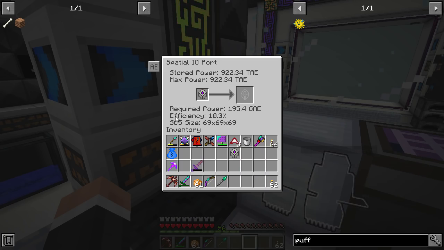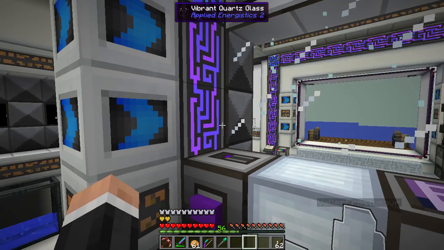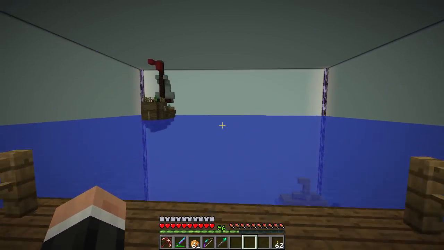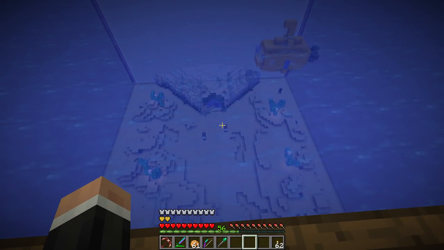All right, can I make some of these? Wait, what? It's happening. Ooh, very interesting. There's a pirate ship. Oh, there's a yellow submarine! What? Hold on. There is an Elder Guardian.